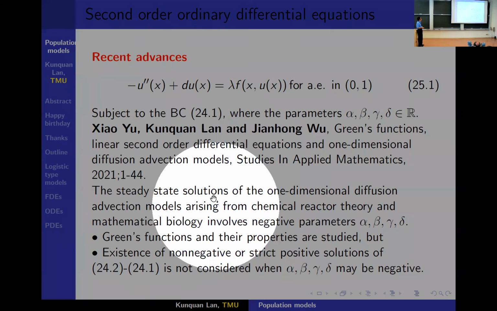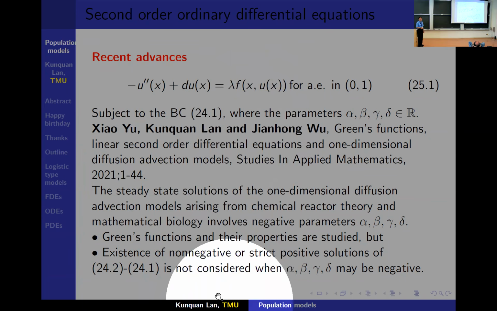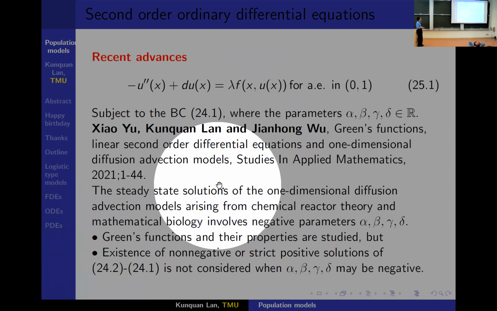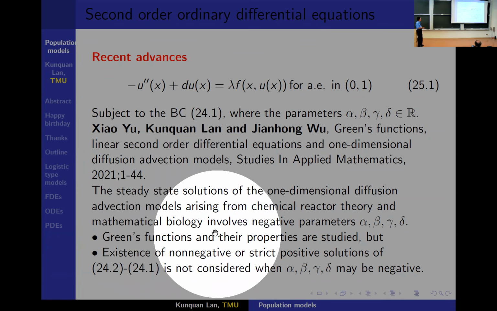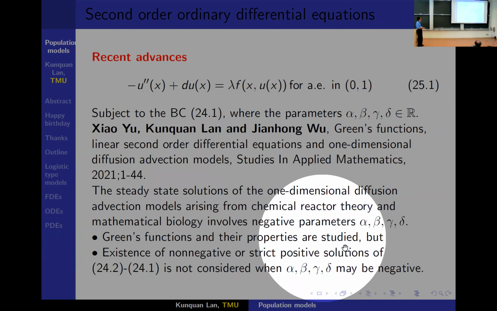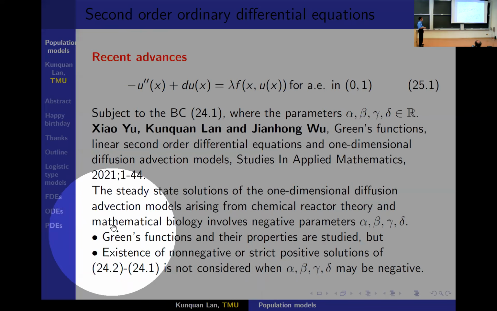After this, how can you find a non-zero solution, and if f is negative, in the mathematical biology model, how can we get an existence for the solution? So this is quite new, nobody does it right now. And also I do not have time to work on that. Maybe in the future, my students can work on that, ask them to do that. So the parameter takes a negative value, and how to do this kind of existence.